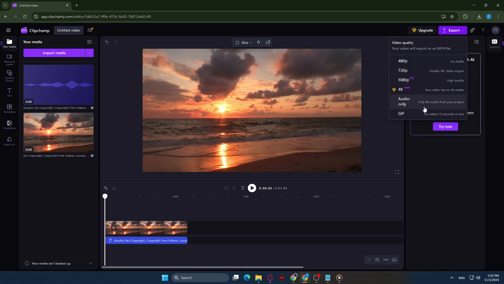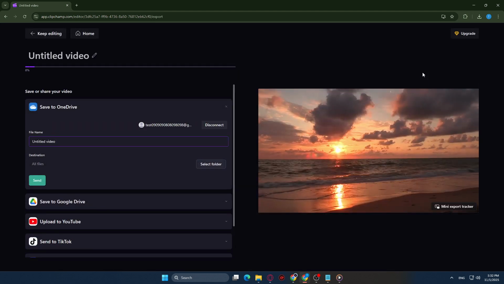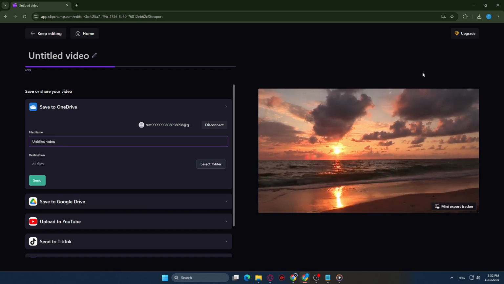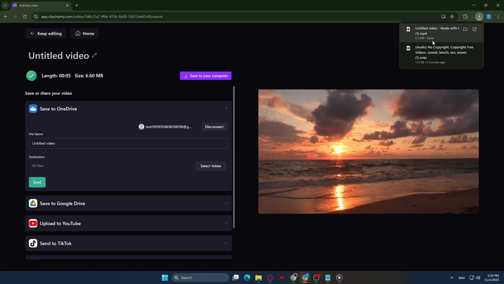Once the export is complete, your media file will be available for download, and you might be prompted with a notification or a preview link, allowing you to see your finished product. Download it to your chosen location on your computer, making sure to save it in a folder or directory that makes it easy to find later. And that's it. Your media is now exported and ready to be shared or used as you wish.